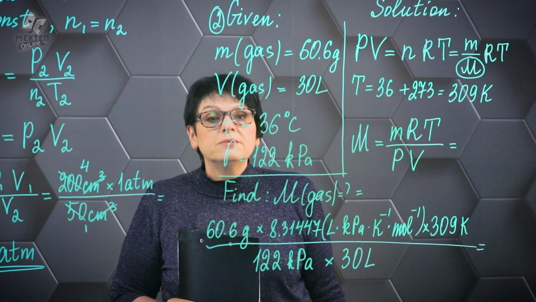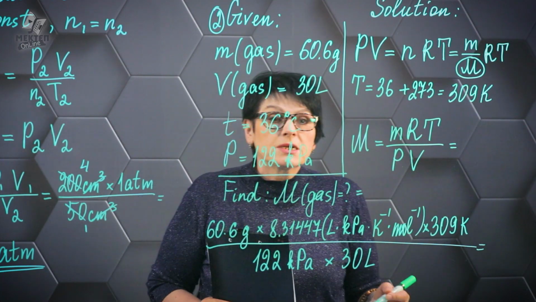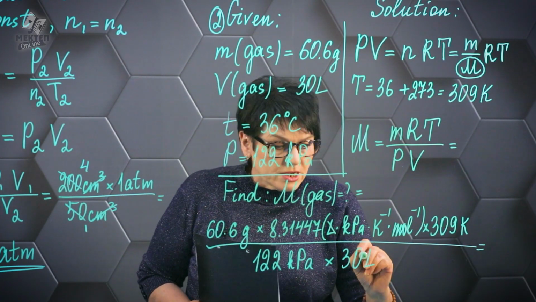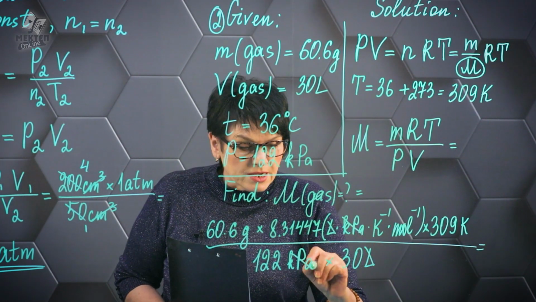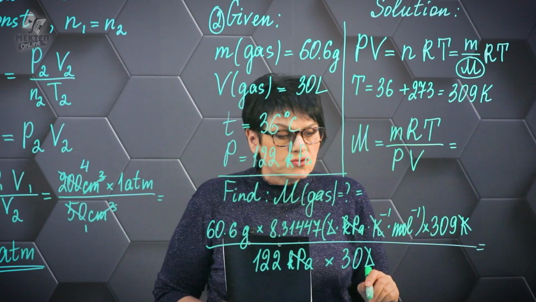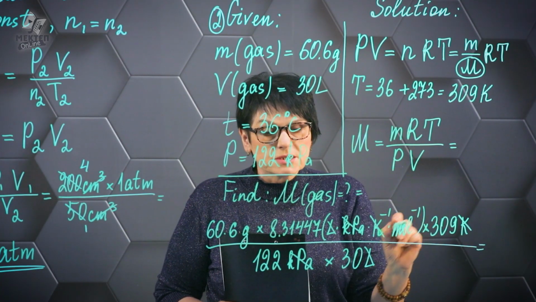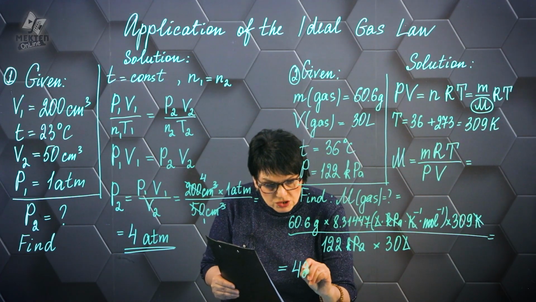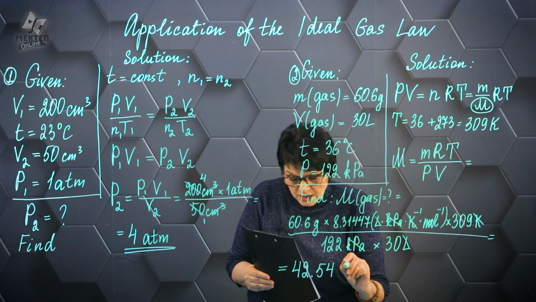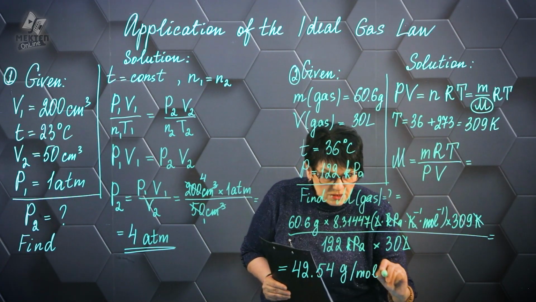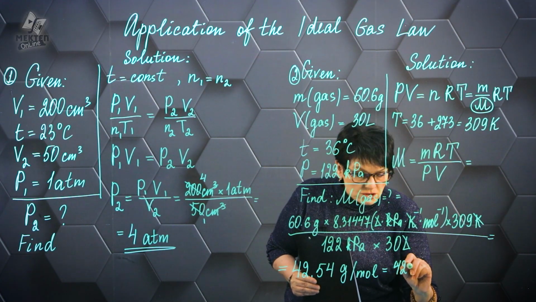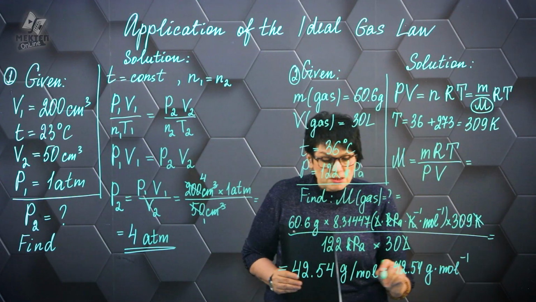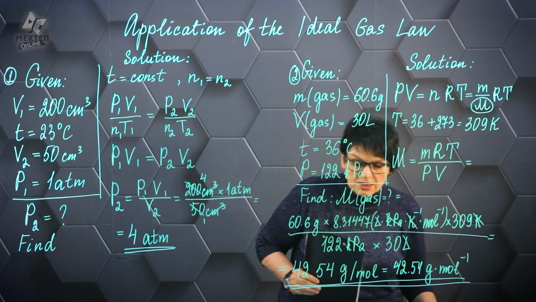Let's test whether we are correct using the units of the universal constant, and accordingly we find the answer for the molar mass expressed in grams per mole. So let's take a look. The liter is canceling, the kilopascal is canceling, and the kelvin is canceling too. And it turns out that we will really have grams per mole in our units of measurement. If we do the mathematical calculation, we get 42.54, and that's grams divided by moles. Or I could write it as it's usually written, grams times mole to the minus first power. Either way, our answer for the unknown gas is 42.54.